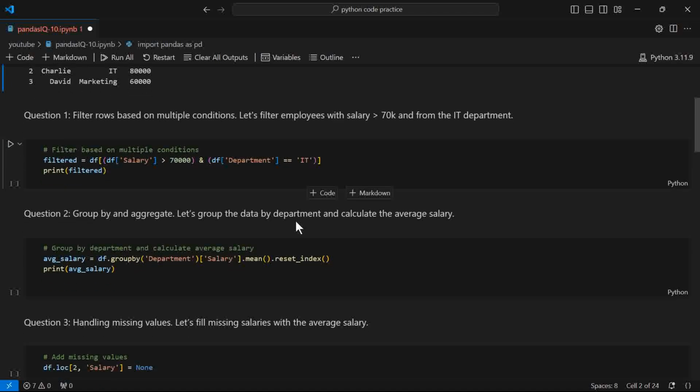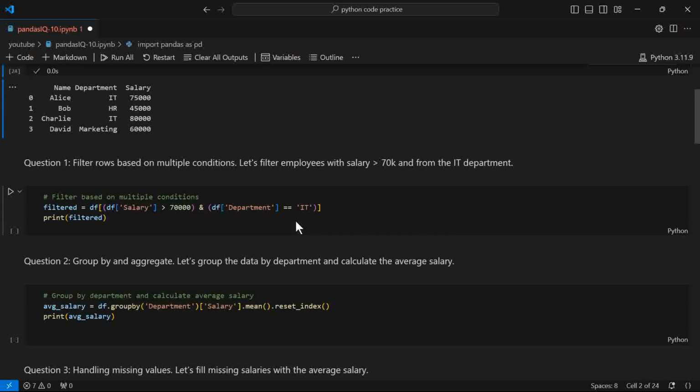The first question is to filter rows based on multiple conditions. Let's filter employees with a salary greater than 70k who are from the IT department. As you can see, our department column has IT, HR and marketing.